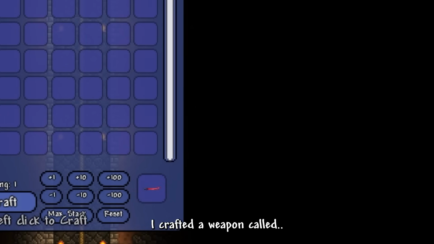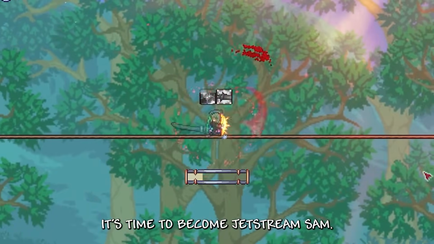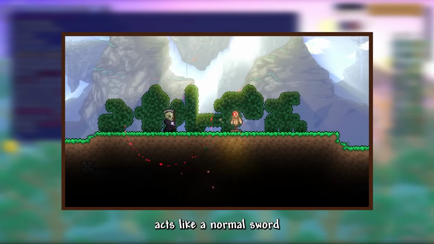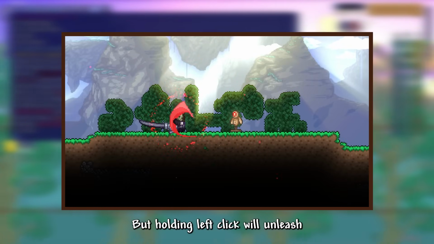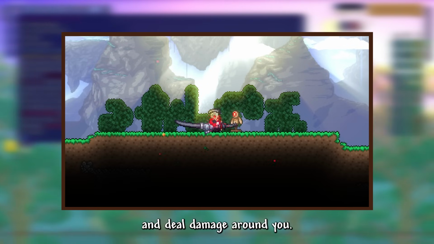But eventually, I crafted a weapon called The Only Thing I Know For Real. I'm not kidding, that's the actual name. It's time to become Jetstream Sam. The weapon basically acts like a normal sword when left-clicking, but holding left click will unleash Gun Trigger Execution, which will make you teleport to your cursor and deal damage around you.